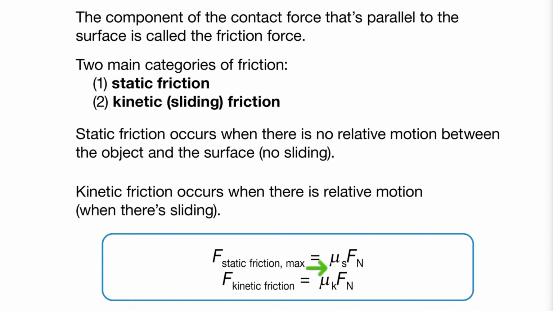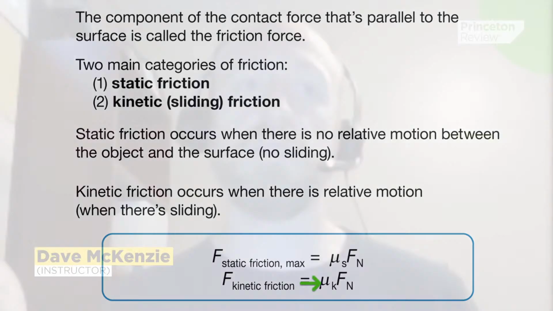So when I say these coefficients depend just on the materials in contact, I'm really suggesting that if you had wood on wood, that's one value. Steel on steel, that's another. Rubber on concrete, thinking about tires, that's another value. All right, so now that we've said something about some of those common forces, let's actually put it all together into an example.